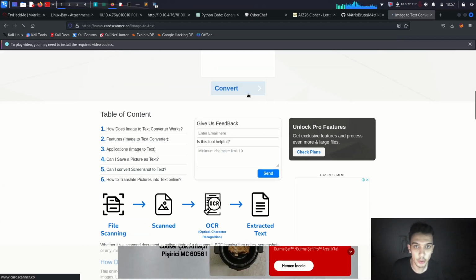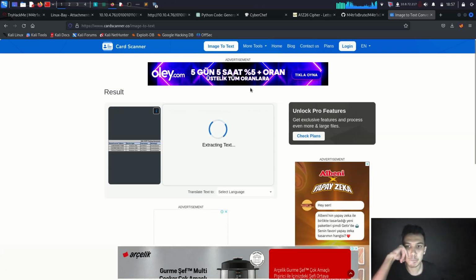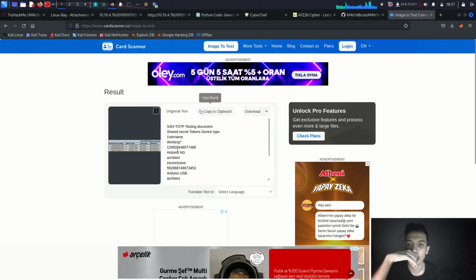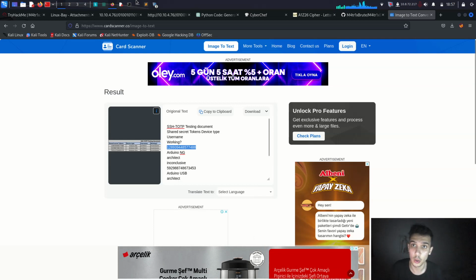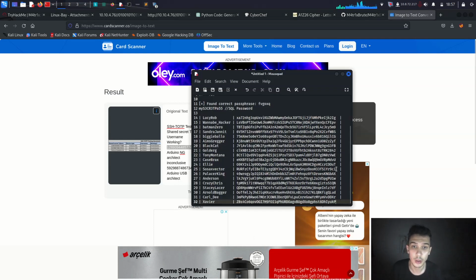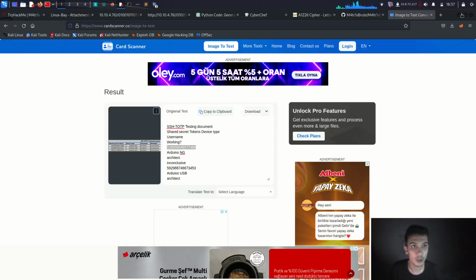Alright, please convert it. Alright, there is a shared secret token over there. We found it, and then I think we have to save it here.